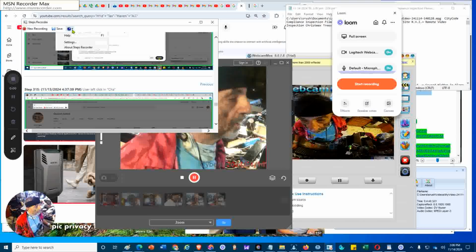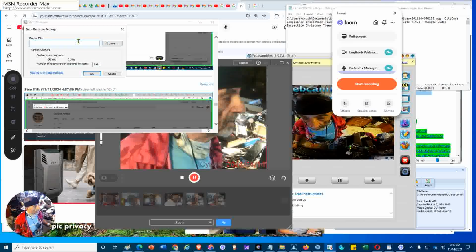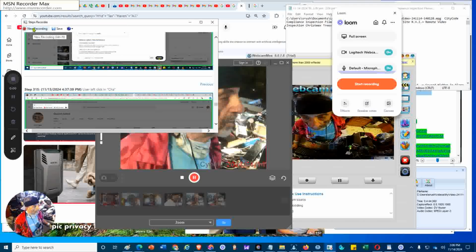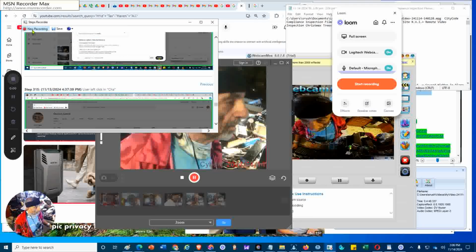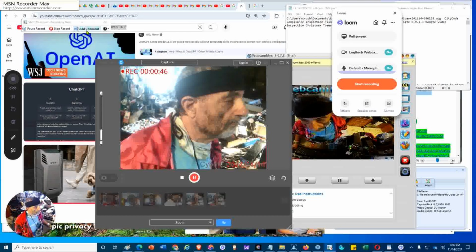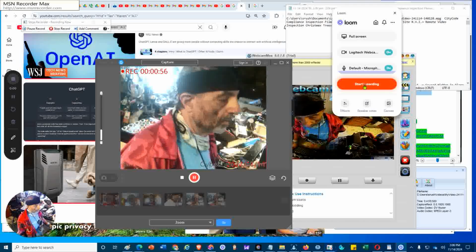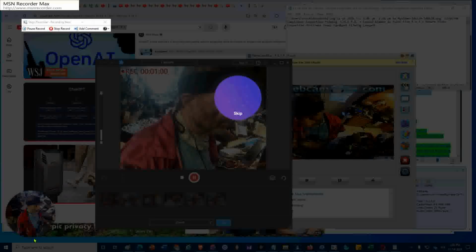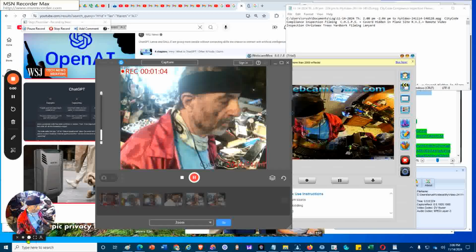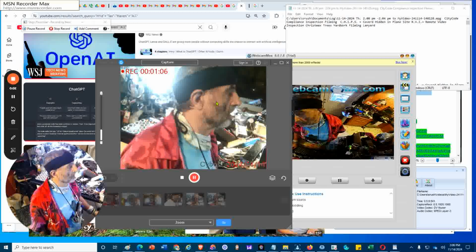I'm checking the settings and start recording from the PSR, problem step recorder. And then add Loom. Start recording from Loom and make the image larger.